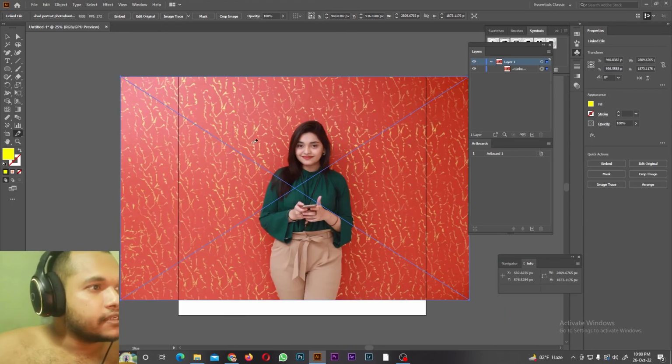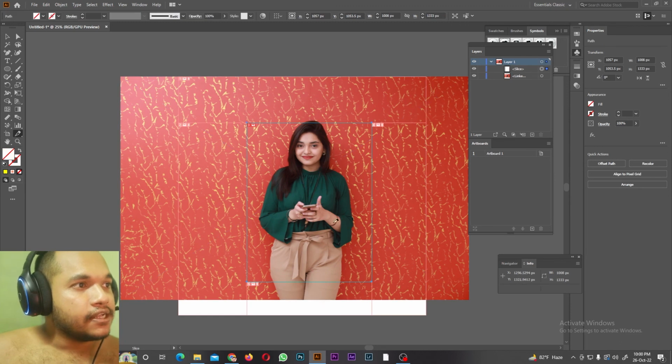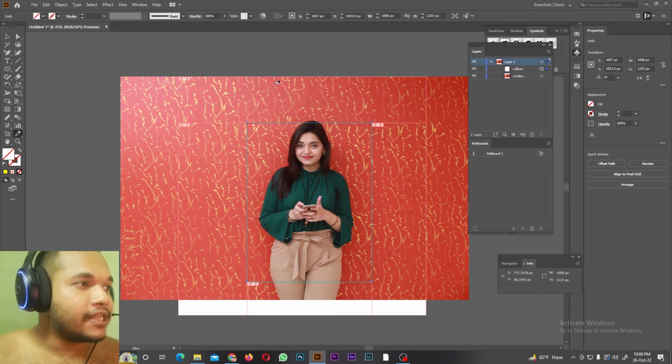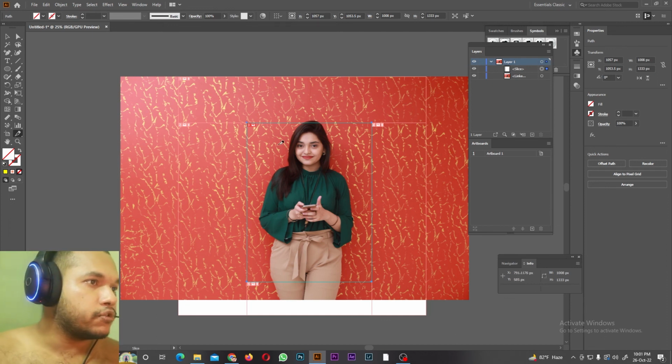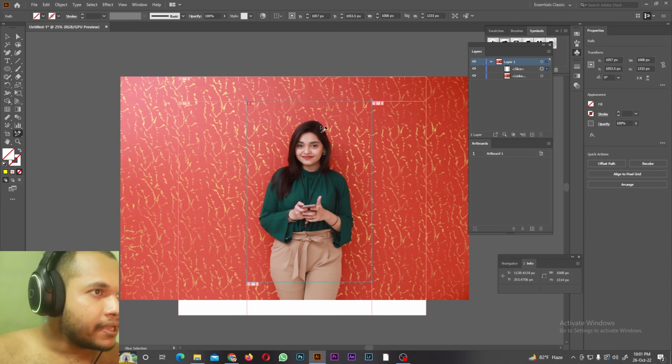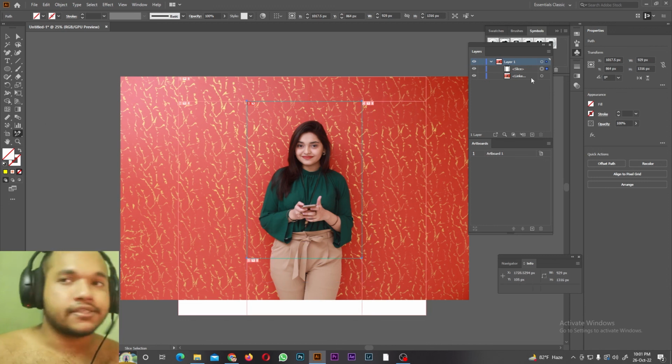If I select the selection tool and make a selection like this, the slice tool is used to cut images and then uploading them in the web. So if you are a web developer, you will select the slice tool to cut images like this, and then if you want to resize your selection, you're going to select the slice select tool, and you can make your selection bigger or smaller from any angle you want, like this.